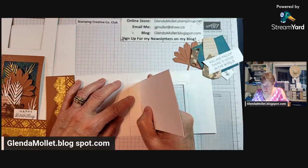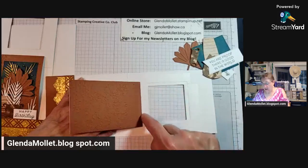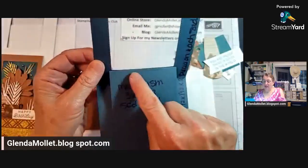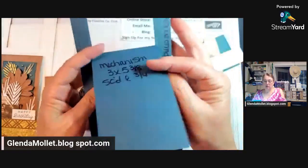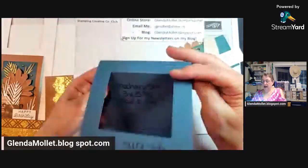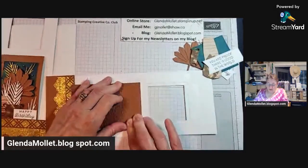Sort of. And because I cut this down far enough, I've got lots to work with. But when I did my original template, I didn't have a lot to work with because that is right up against that fold. So just make sure that this is down far enough. That was an inch and a quarter. Okay, so I put that on there.